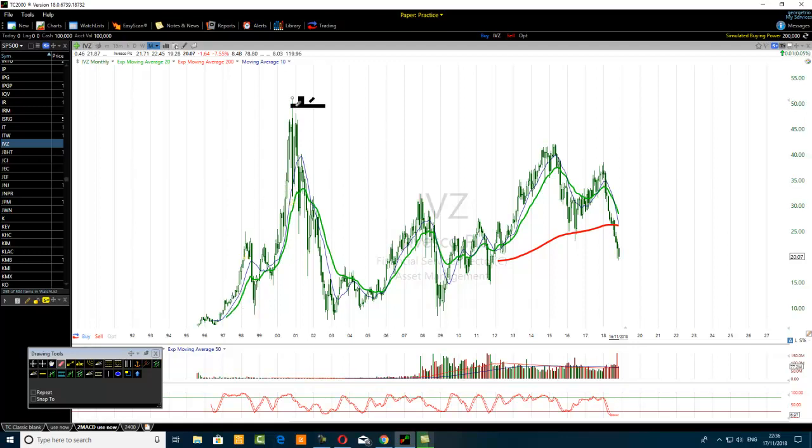So decisions are made by investors, long-term market participants, on the monthly chart. Whether they should stay in the trade or exit the trade is all on the monthly chart, technically speaking. So the first reason is because it's the signal time frame for the yearly chart, and the yearly chart is mostly used by the long-term investors.